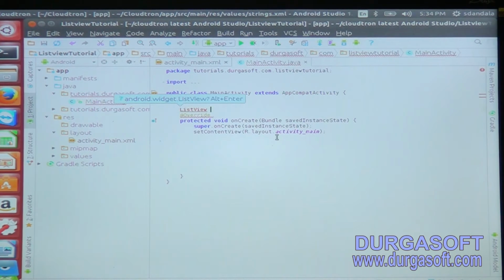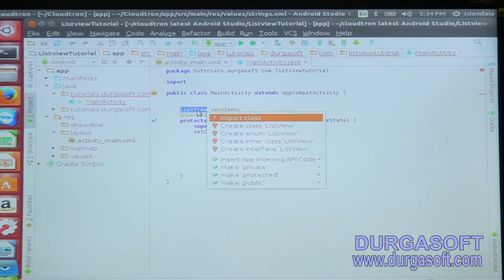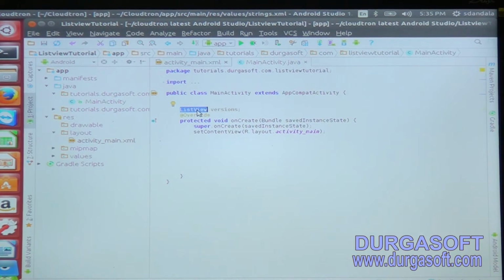You can give it any name you want, and I'm giving it versions. To get the suggestions or import that class, you can press Alt Enter or Control Shift O in Android Studio, and Control Shift O in Eclipse.